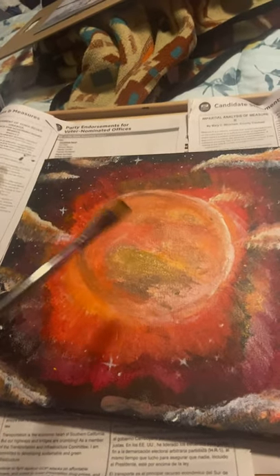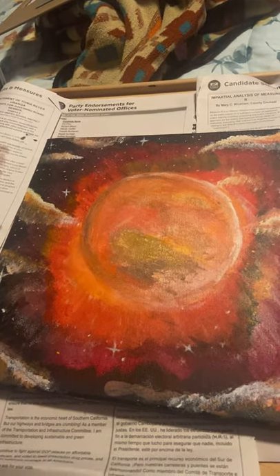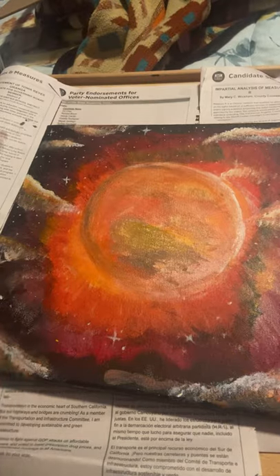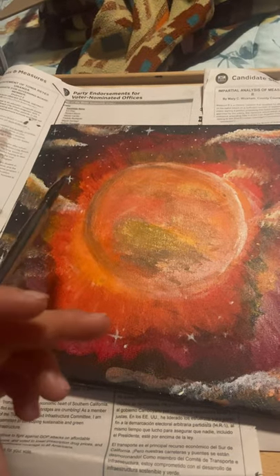This is my first attempt at doing a painting of Mars, acrylic. I have a couple other photos that I've done. I'm a beginner — I'm not claiming that I'm an artist or anything. If you guys like my work for like one year of painting, let me know. I also did this one.